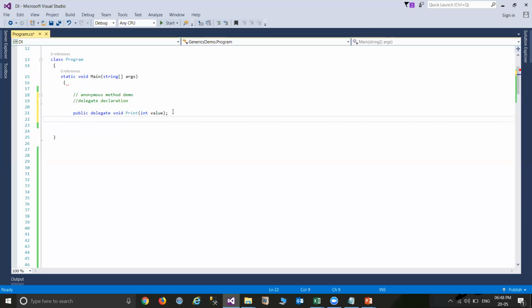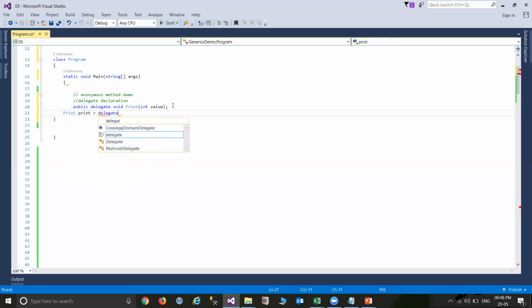Now I'm going to define an anonymous method in this function, and see how it is called using this delegate. I declare the delegate variable print equal to a function defined with the help of the delegate keyword with an int value.